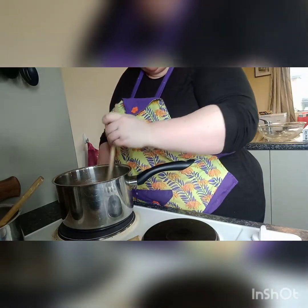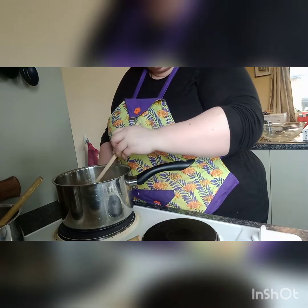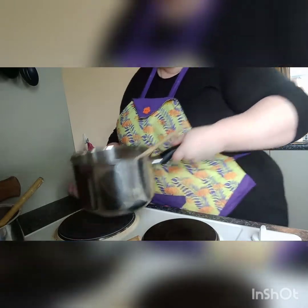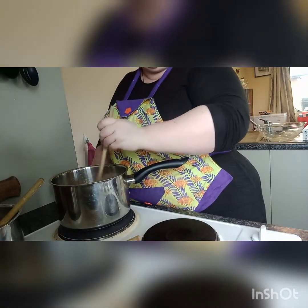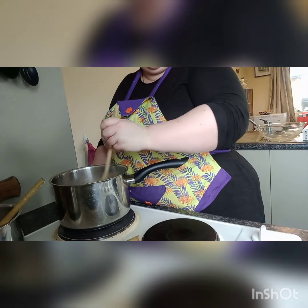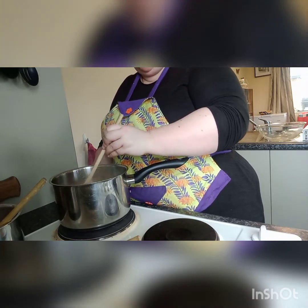Stirring scrambled eggs. So they're starting to fall. So as you can see, there's a liquid, but there's also solid bits. And you just stir it until it all becomes solid. You can do poached, fried, whatever, but I felt like scrambled eggs.